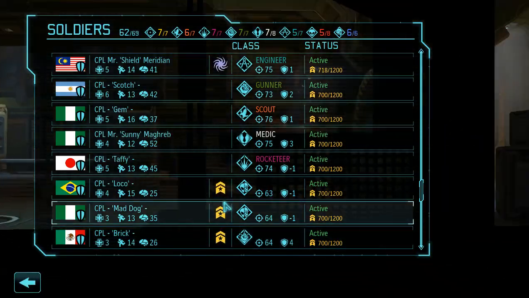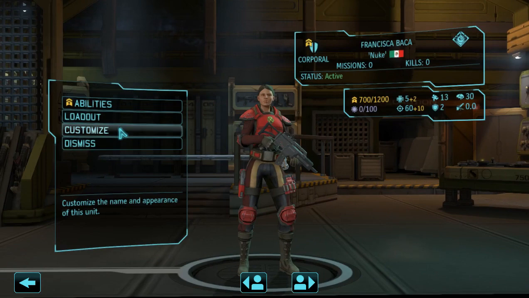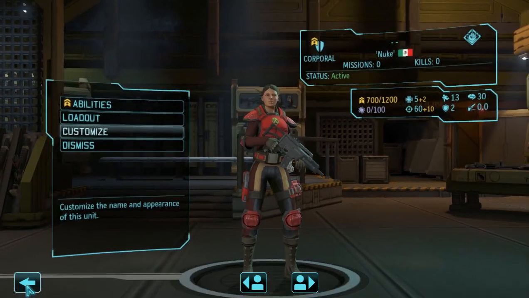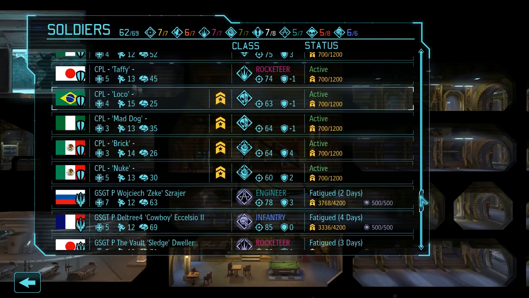I may have a use for you. And Francisca, you're also not terrible. We may have a use for everyone. Okay. So we now have a full squad of rookies.